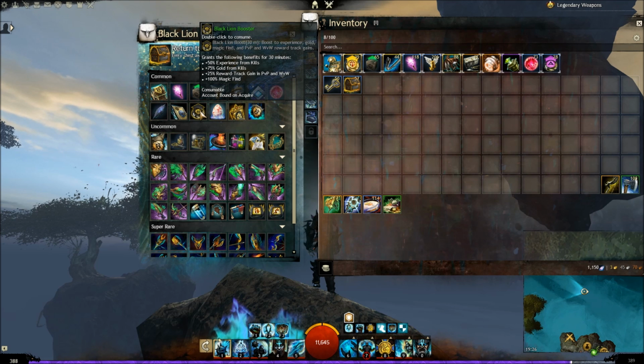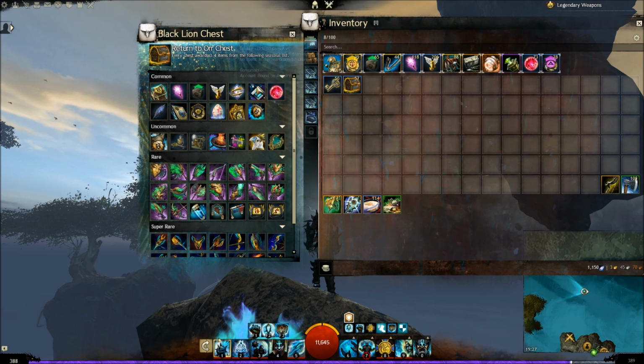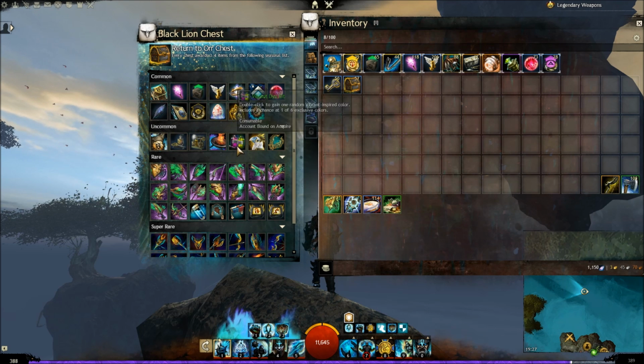We've got a new item that's coming to the game, Black Lion boosters, and this gives you more gold, more reward track, more magic find. Quite useful to have. Only a short time period, 30 minutes, so it's still a nice little booster to have though. You've got this Black Lion miniature claim ticket. Again, we're going to have a look at that a little bit later. And Mystic Forge Stones, which are now rare, but they are quite useful if you want to craft things like a Mystic Salvage Kit, which again, very, very useful to have.